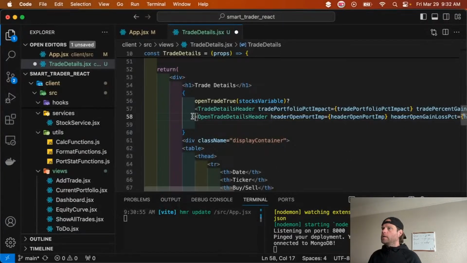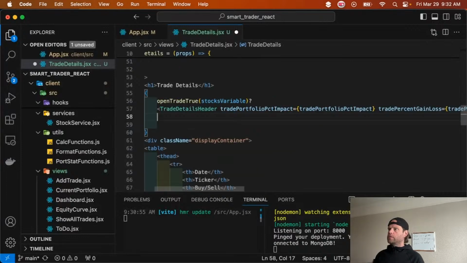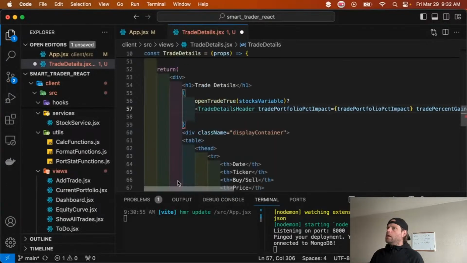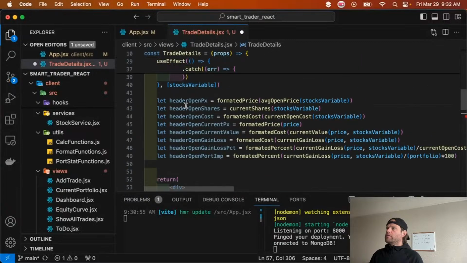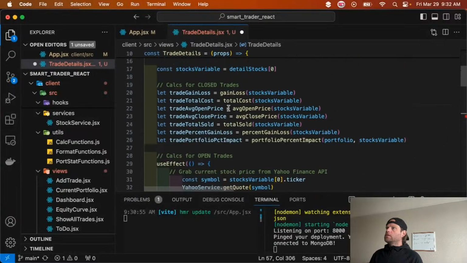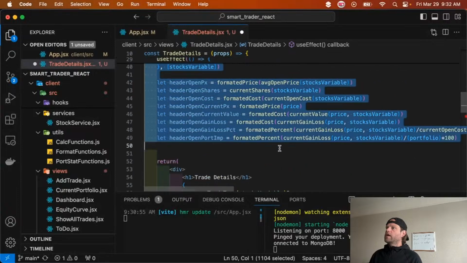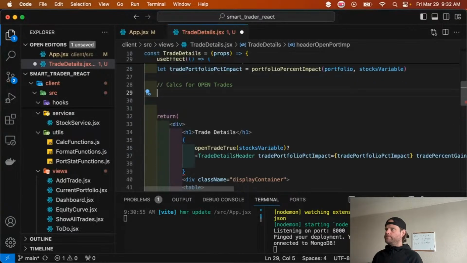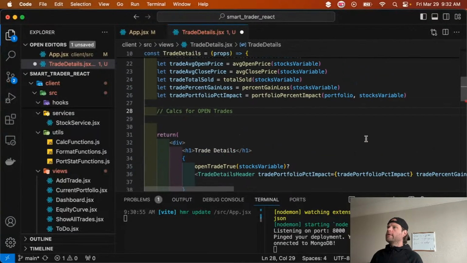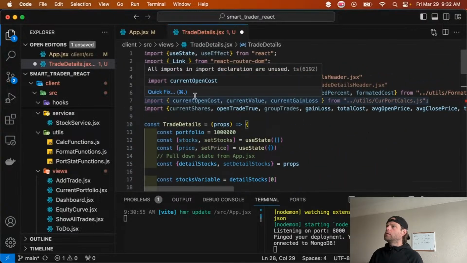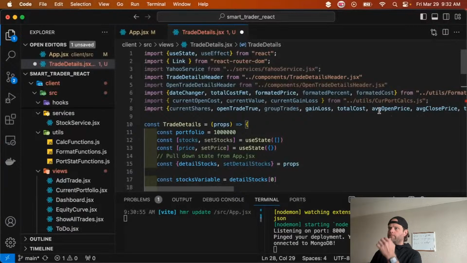So I'm going to go ahead and get rid of all the open trade stuff so we don't, again, get bogged down with all the Yahoo Finance stuff. Let's see, is this open trade? Yeah, we can close all and get rid of all this. Just leave that note there so we don't forget. Okay. And we won't need all of this stuff right now until we do the open trade stuff, but we're going to need Yahoo Finance for that.